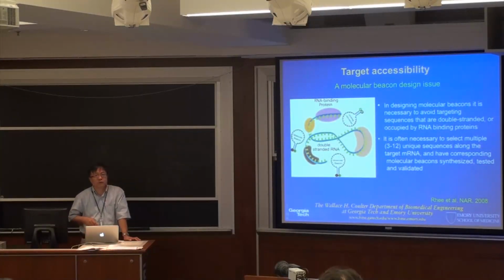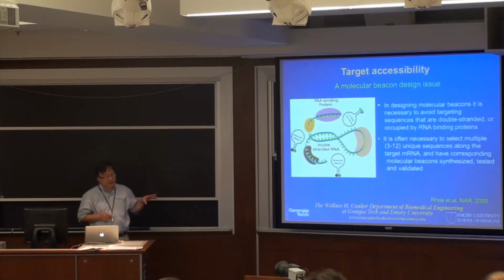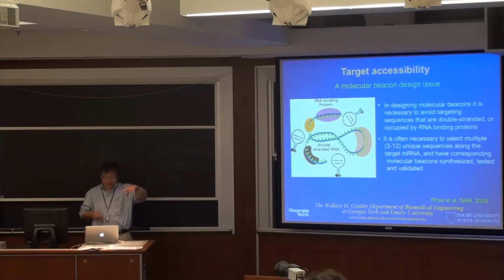So one specific issue in terms of engineering design is that you need to be careful in designing a molecular beacon, because even if you identify specific sequences of a molecular beacon, it may not give you signal. The reason is that in a living cell, you never have just the messenger RNA. The messenger RNA molecule is always complexed with RNA binding proteins. At different stages, you always have proteins on messenger RNA. So if you design a beacon, and it so happens that the target sequence for the beacon is roughly here, and you have an RNA binding protein sitting on the sequence, then that's bad luck because the beacon will not be able to bind, because it has to compete off the RNA binding protein, which could have a pretty high affinity, right?